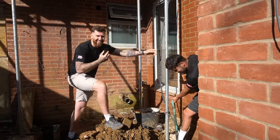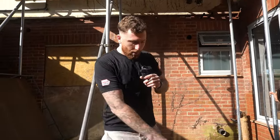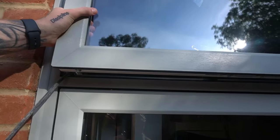Hello. Yeah, things are going well out here. We just need to repair that water main down here like I was speaking about. In a nutshell, that's it. Great example of some of the windows there. Beautiful.